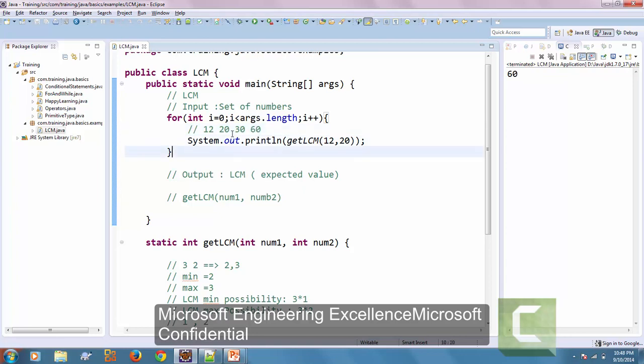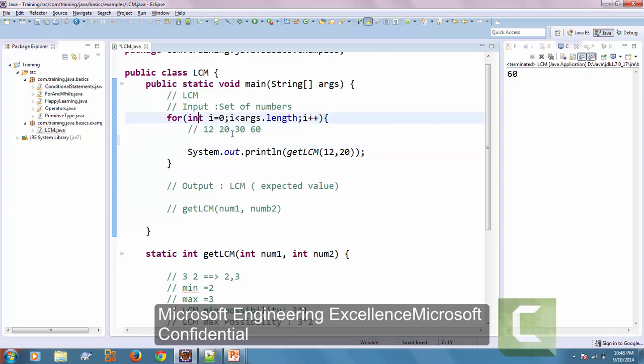These are 4 numbers we have given, but your program accepts only 2. So we have to pass the first 2, and whatever result comes, we take the LCM of that result with 30, and again the result we will send to the parameter along with 60. So this is how we can get it.